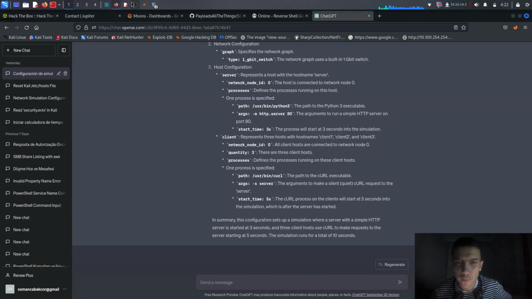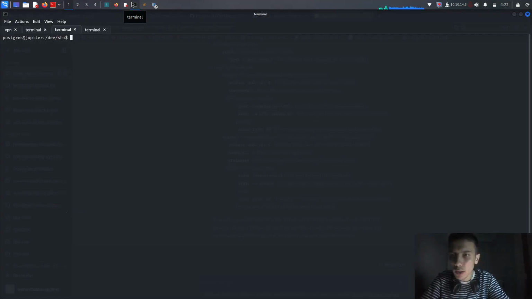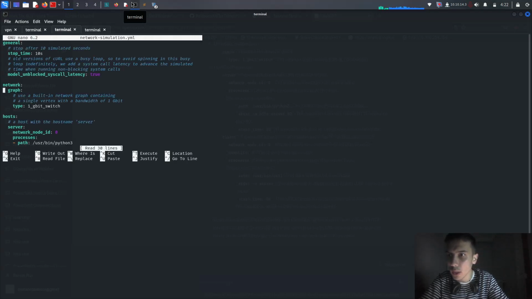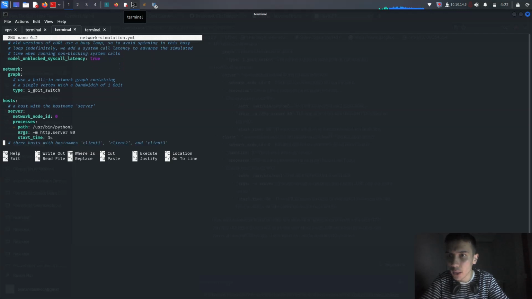So I think we can call it here, so let me clear and then try nano network simulation. I think we can give it a different path and different file here, which we can look at like this: copy the binary bash into tmp, then execute it with chmod, then we can upgrade our shell to Juno, I think. So let me go to the path. Our first path is definitely equal to here. We have to be using /usr/bin/cp, right? So we just have to give /usr/bin/cp here directly.